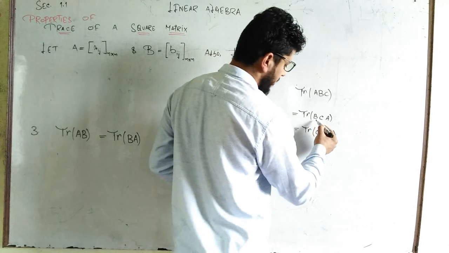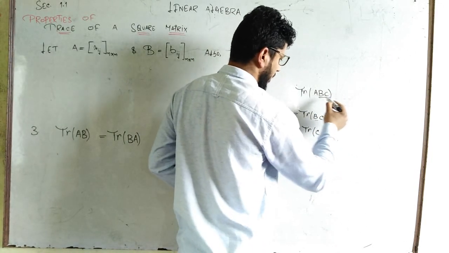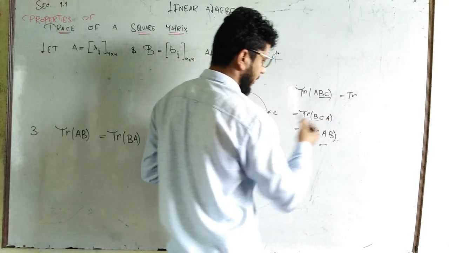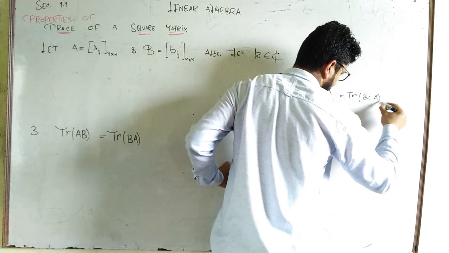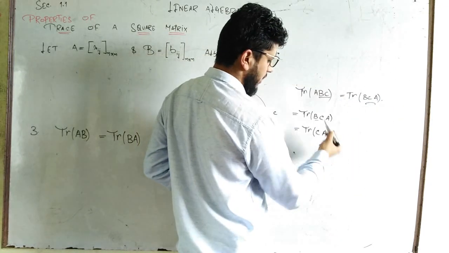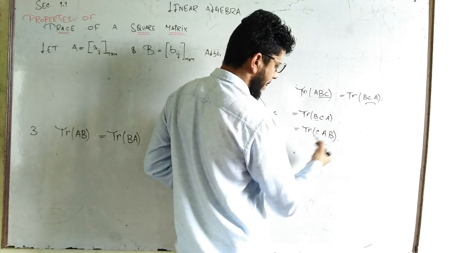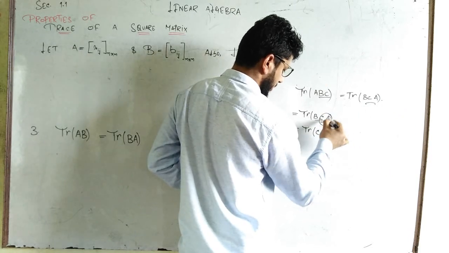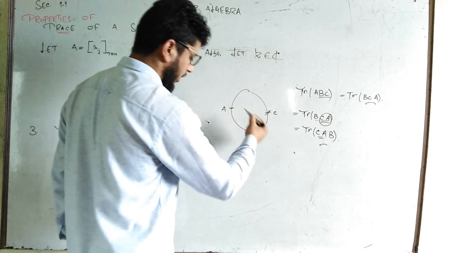ये जो ये चीज़ आई है ये कैसे आई है? You can just consider this as a matrix one, and then you can simply write by using that property. BC को पहले लाओगे, and then A. Okay, a similar is the case with this. You can just take this matrix as one and then shift it with this. Okay, तो याद रखने का मान लो कि तरीका ये है.